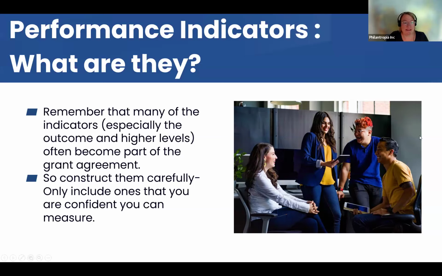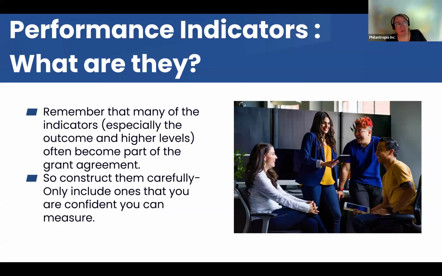Only include the ones that you are confident that you can measure, but also the ones that you are confident that you can reach. Being able to measure indicators obviously is very important as well, because sometimes we include indicators that would be great, but are super difficult to measure. So you would need a lot of resources to go out to measure those, especially if we talk about qualitative indicators. If you have to collect a lot of data to verify indicators.